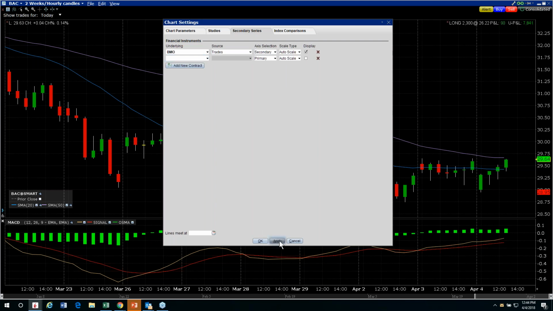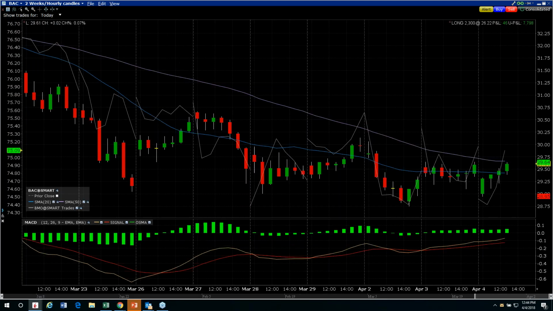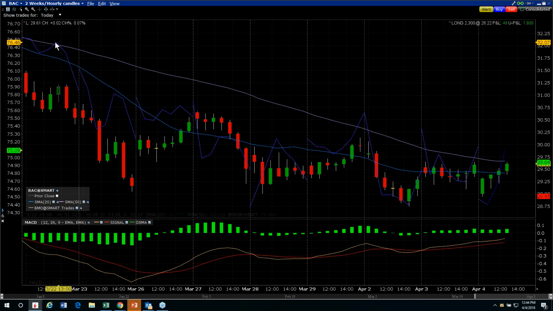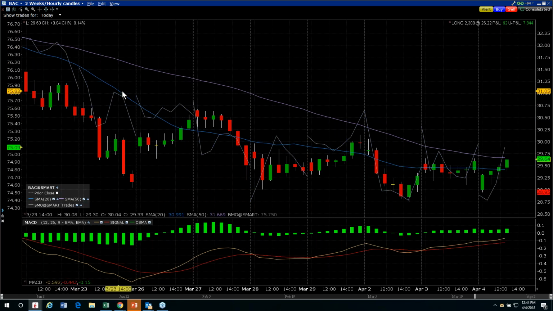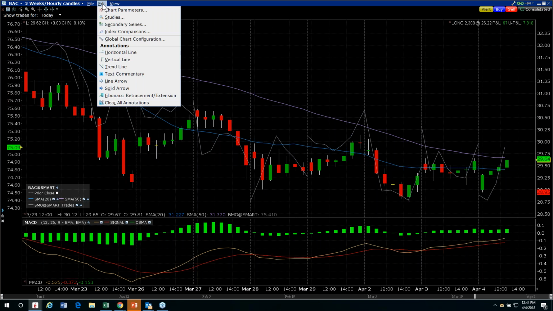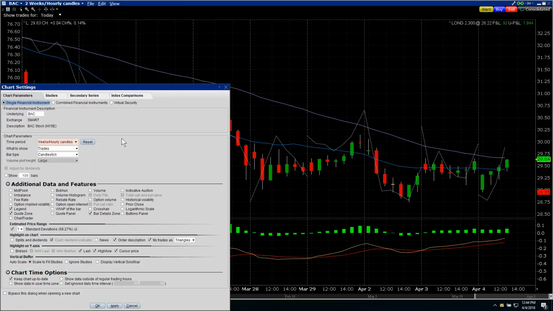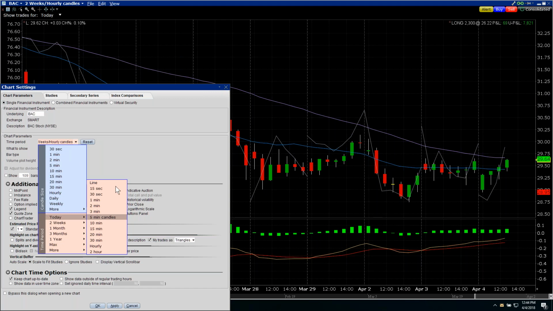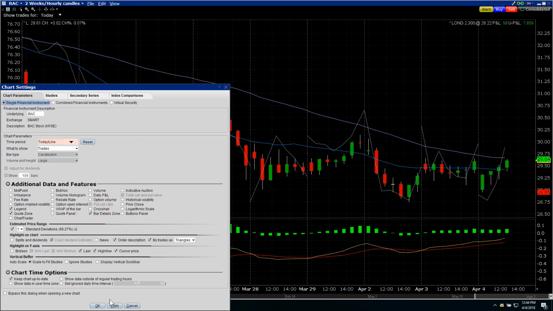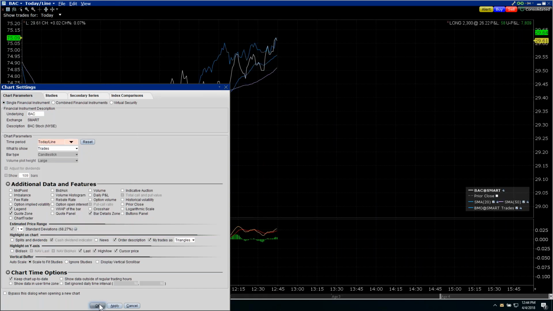Now, once you do click apply and then OK, notice that that additional line has been added and also appears within the legend. But these charts are only available with a line chart when you're adding that secondary series. So something I might want to do is go back into my chart parameters and notice what I can select here. We'll go back and choose a line chart for this, click apply and OK.